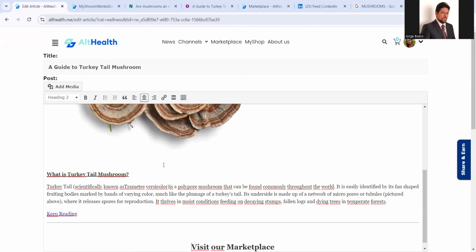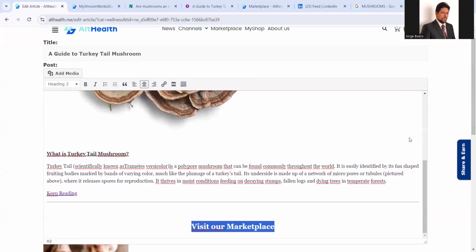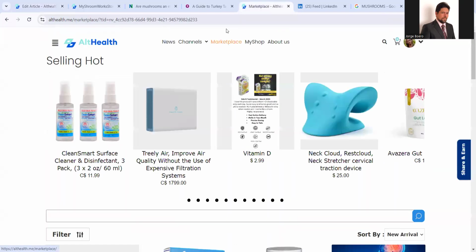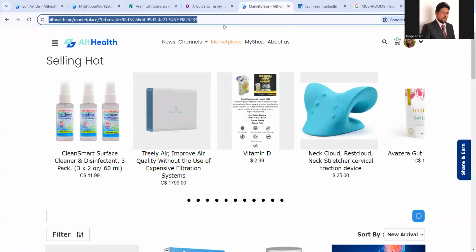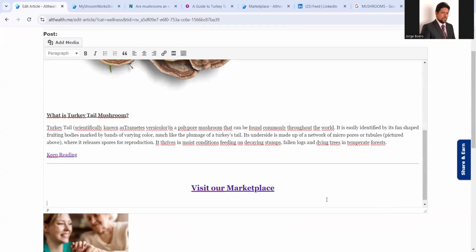You take it to the middle. Where is it? Here. And here is the marketplace. As you can see, in a different tab, I copy the URL, paste it, and boom, I'm ready to go, okay?